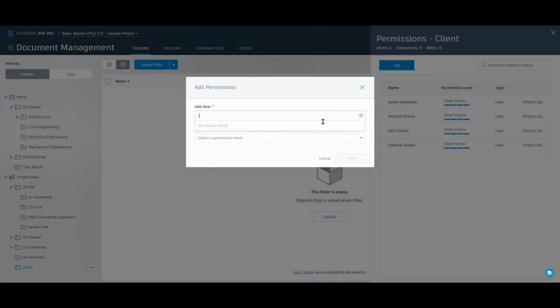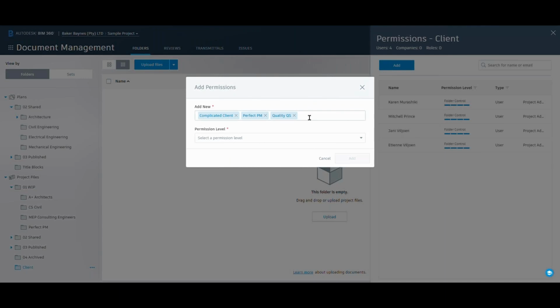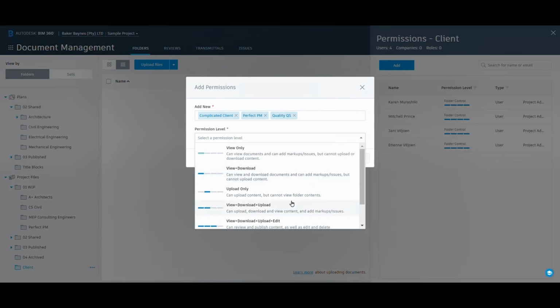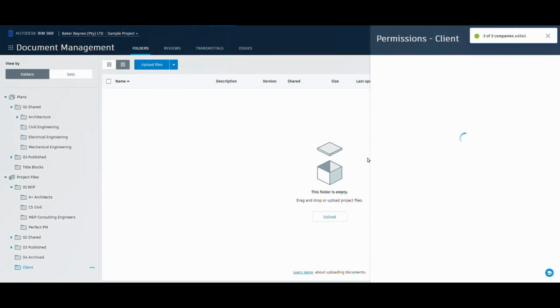This is where the permissions and the roles play a big part, because I find that it's much easier to manage. There's also a client folder. For the client folder, I'm going to add the complicated client to their folder, but I'm also going to add the perfect project manager to their folder, as well as maybe the quality QS, because these individuals work together quite frequently, and it will allow all of them to add information to that client folder, but the rest of the consultants on this project won't actually be able to see what is going on in that client folder.